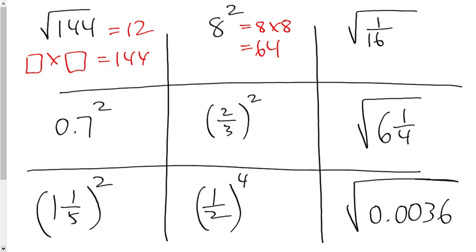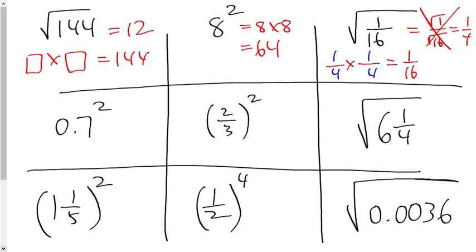The next one says a fraction. Now we said fractions can also be perfect squares as long as both the numerator and denominator are perfect squares. In this case, they are. So we could do one of two things. We could square root both of them, which we will learn at a later date, to get 1 over 4. But since we don't know this yet, that's in chapter 3, we will simply say what fraction multiplied by itself is 1/16. The numerator, 1 times 1 is 1. 4 times 4 is 16. So therefore, the square root of 1/16 is 1/4.